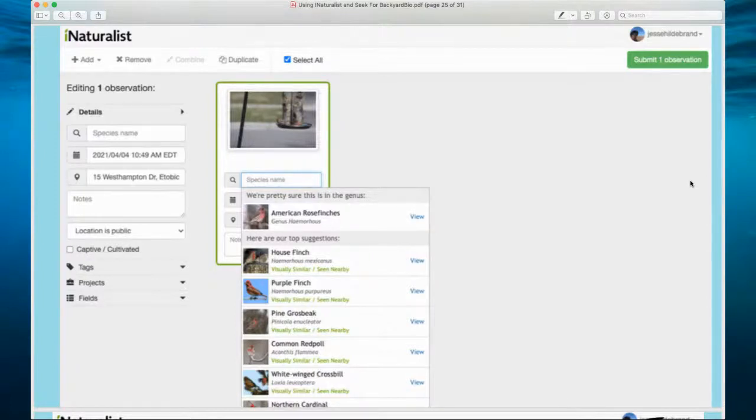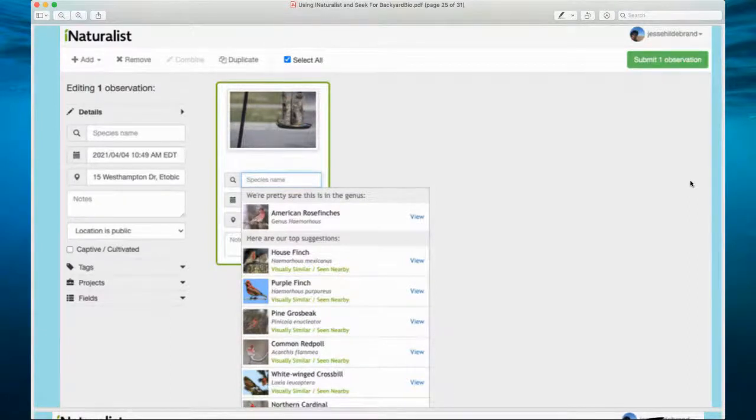Now, say I was being a rebel and decided to click northern cardinal. I thought it was a cardinal. Well, if I submit that, which you'll see how to do in a second, the community of iNaturalist will help me realize the error of my ways. They'll help point out that it wasn't a cardinal, that it was a house finch, and here's why. I've shared observations in the past where I thought it was one thing, but the community works together to help make sure that all the observations are as good as possible and as accurate as possible. And that helps these observations work and help actual citizen scientists in action.